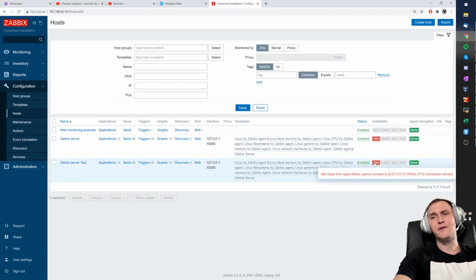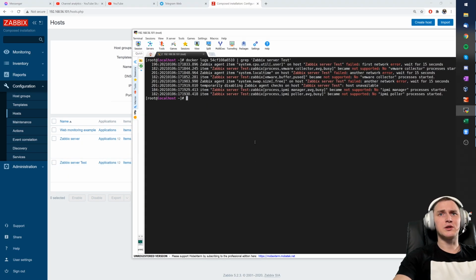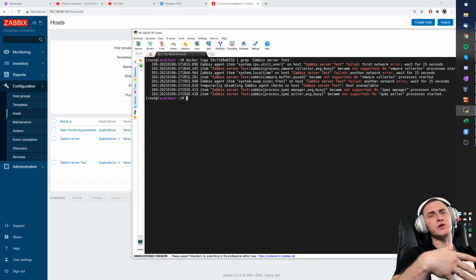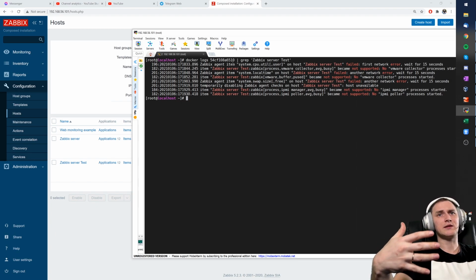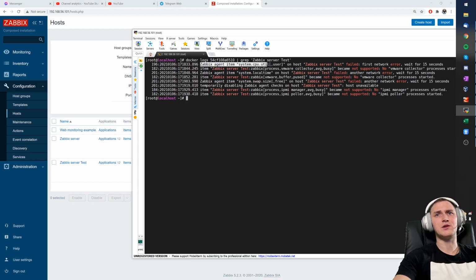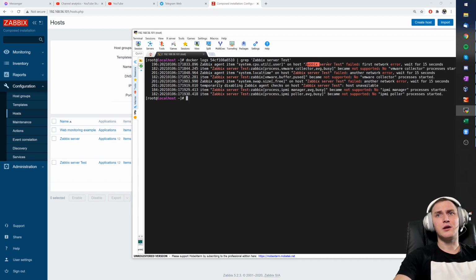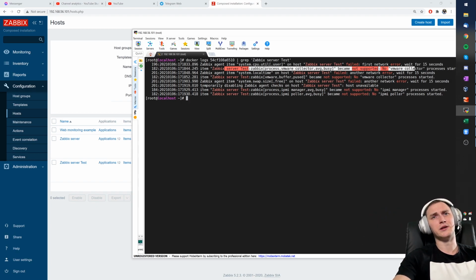And as you can see, the availability is also red. But actually, what happened? First of all, I added the host, it was gray. Then the Zabbix server tried to collect this information and what we got: Zabbix agent item, one of the first items that Zabbix server is trying to monitor on a host, Zabbix server test failed because of first network error, wait 15 seconds. Then there's another item which appears, Zabbix internal not supported. We can ignore this. This is not supported, not because of anything to do with availability.